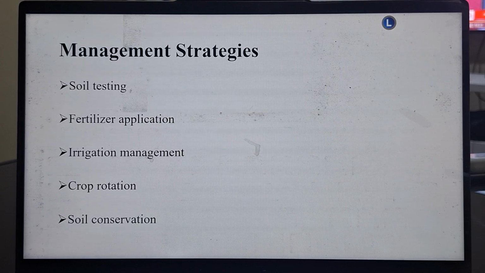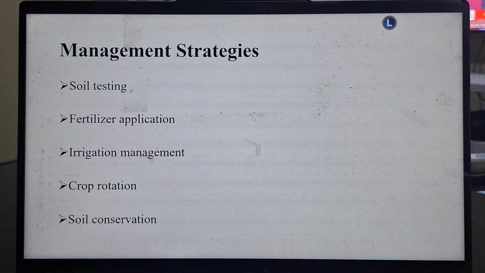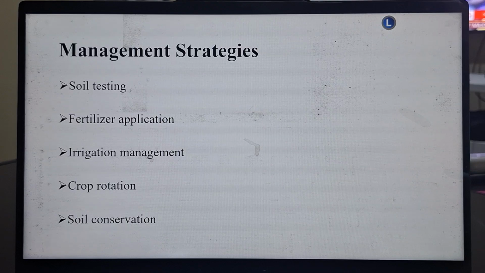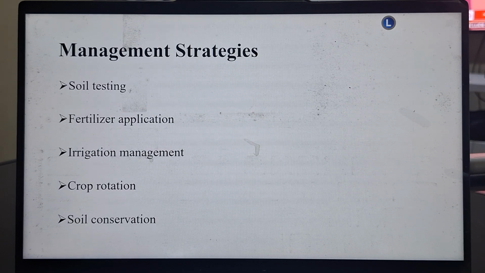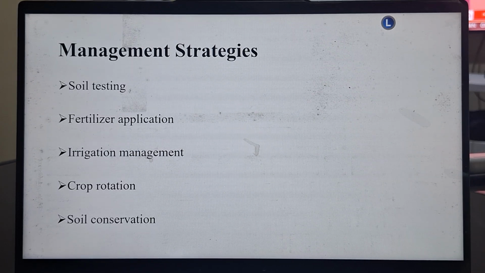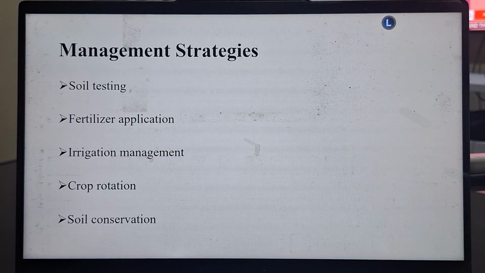Now, for the management strategies, we usually recommend soil testing. Before you go into rice production, we always recommend that you test the field to identify the challenges within the field, and you make amendments before you start production. Also, for fertilizer application, we look at the soil analysis to know the type of nutrients that are lacking. Then we see how best to amend it by supplying the required fertilizer. And then irrigation management: understanding your field and knowing how reliable your water source is, we are able to recommend the type of irrigation system or water regime that one must use in order to obtain the maximum yield.